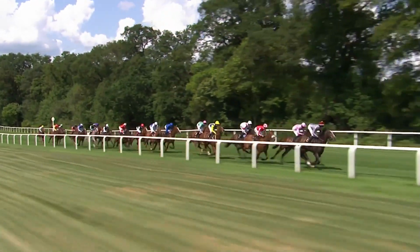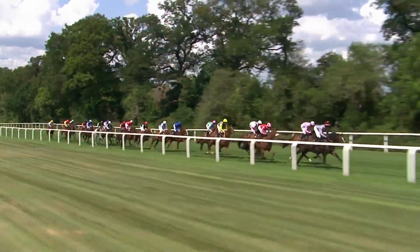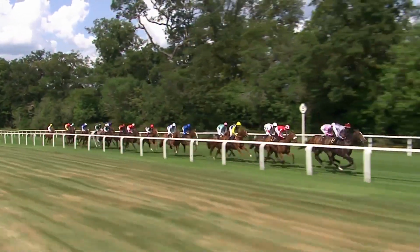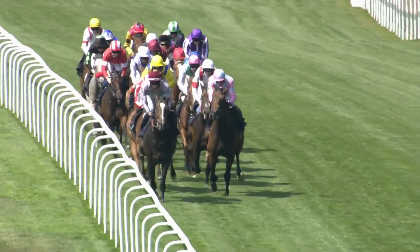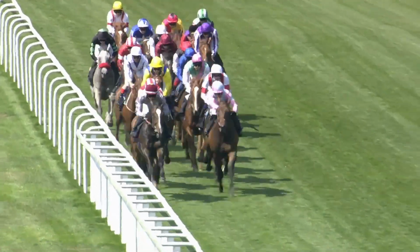Behind Burglar then is Double March. Further back in the field, Graceful Storm, the greys towards the inside. But it's Davideo that leads the way as they head now towards the final half mile. And Davideo, Mr. Mistopheles, Wonder Legend is stalking them on the outside. Back on the inside then to Sisyphus Strength.